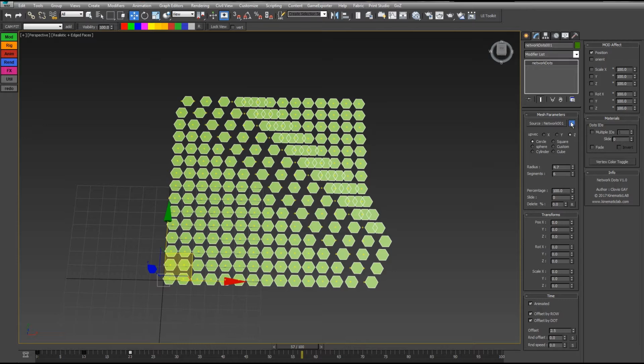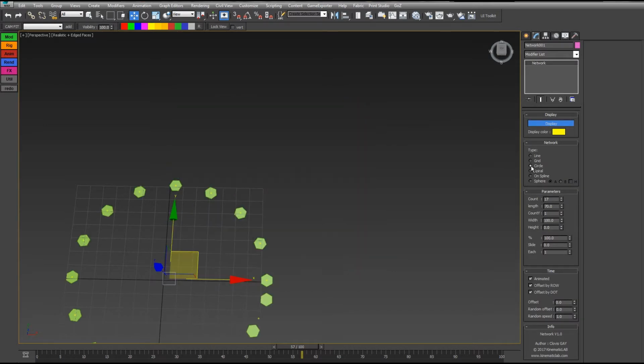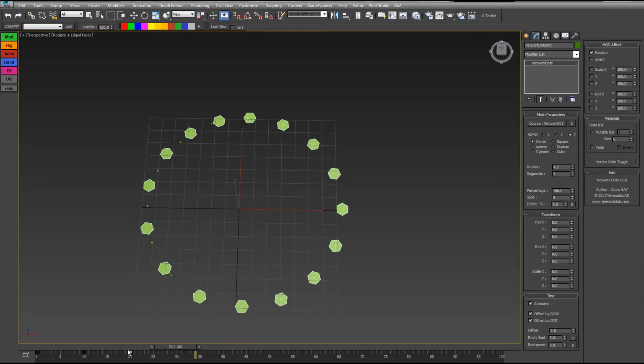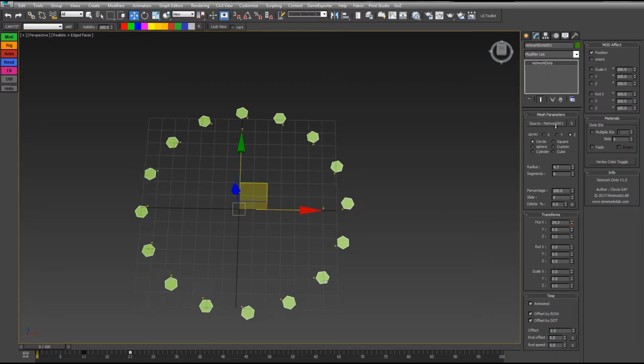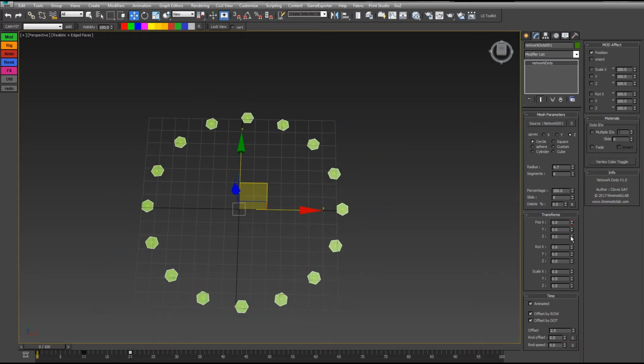So of course, if you change something like in the network, if you change its type, like you wanted to make a circle, okay, it's going to behave differently because of this type, okay. So in this case, the position are acting like that because of the orientation of the dots.